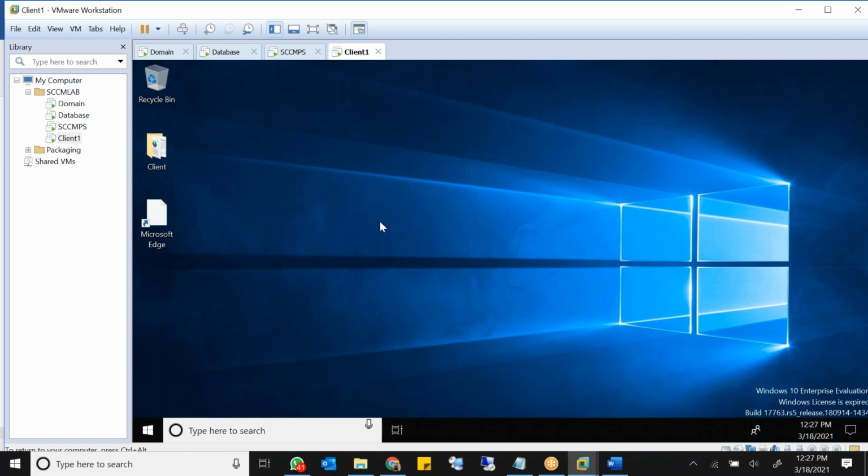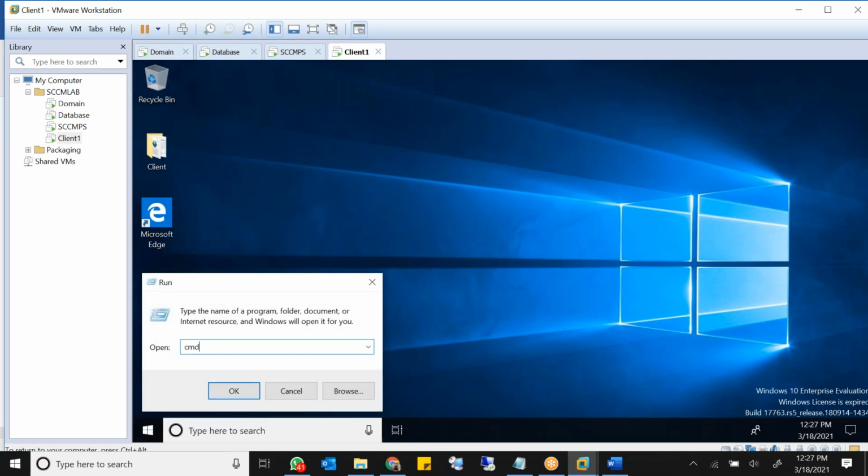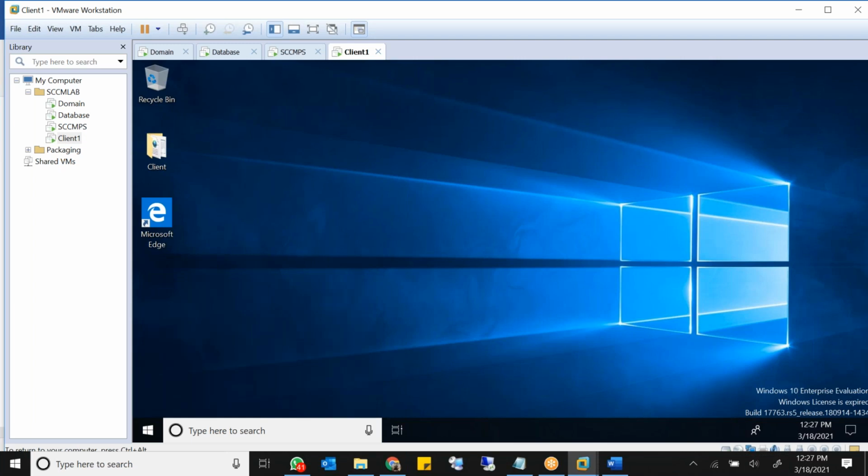We will see whether this machine is able to ping the server or not. I right-click on the Start button, choose Command Prompt, run cmd, and ping the server.